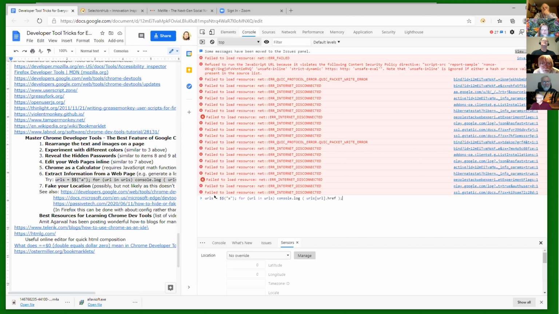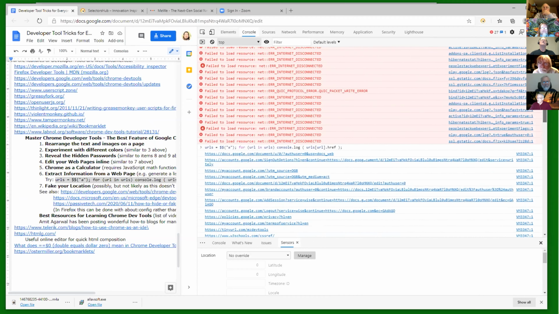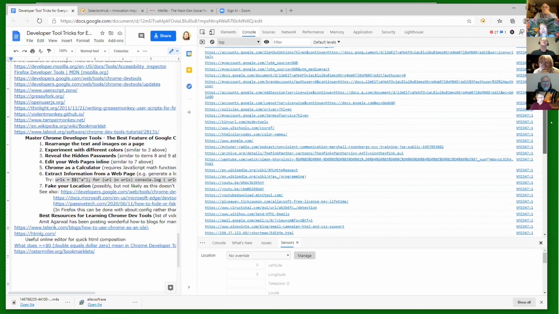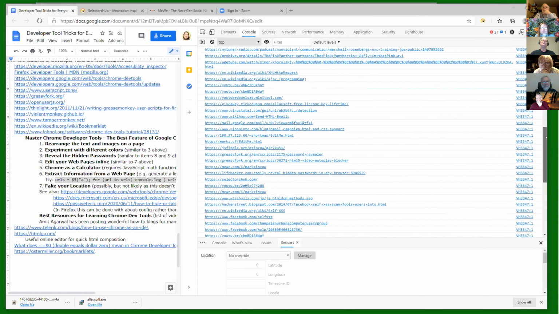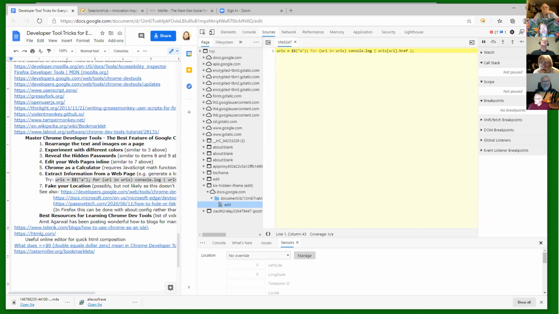But anyhow, this little bit of code goes through and finds all the HTML elements with an anchor tag, which is a link. And then for each element in the array that it has returned, it prints the link. So this has just pulled every link off the page I'm looking at, and you could cut and paste that somewhere else. There's probably a neater way of doing that, so you don't have to edit out the little code here that says what generated that.